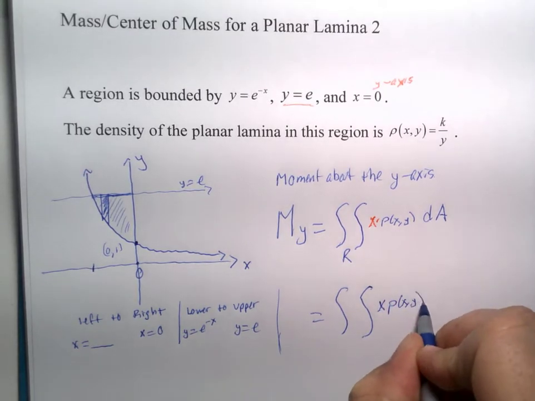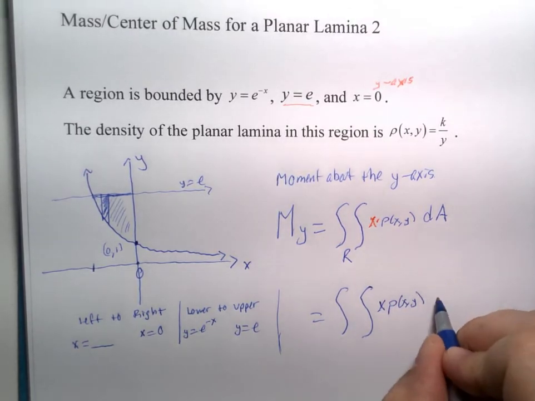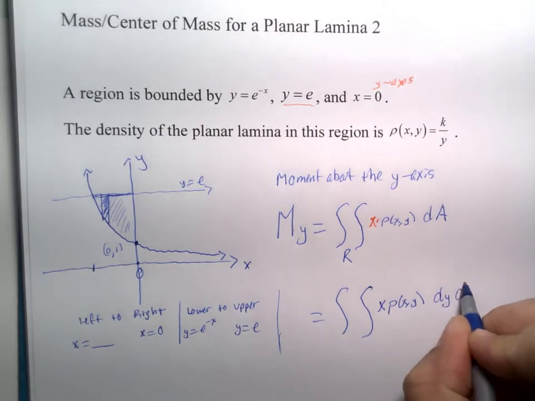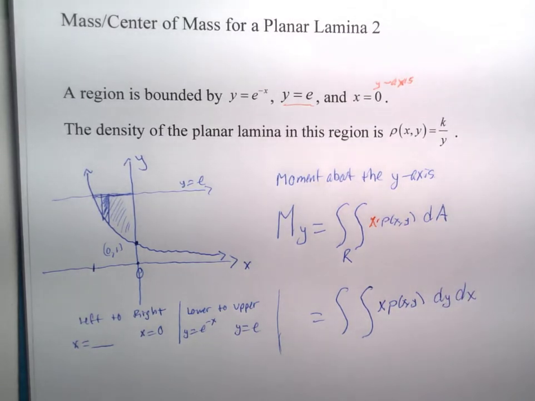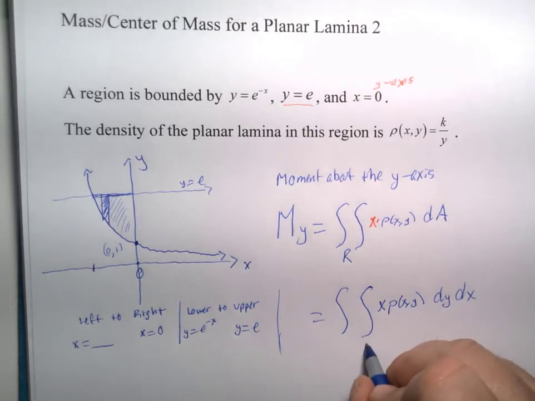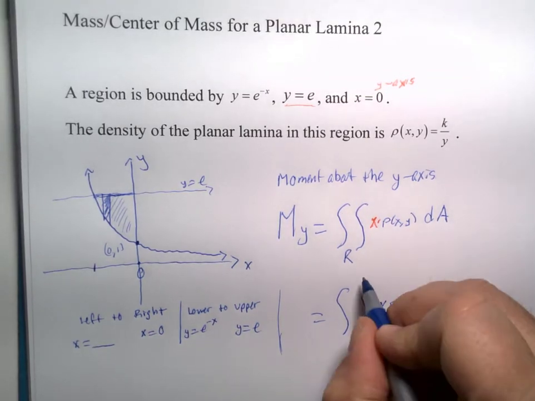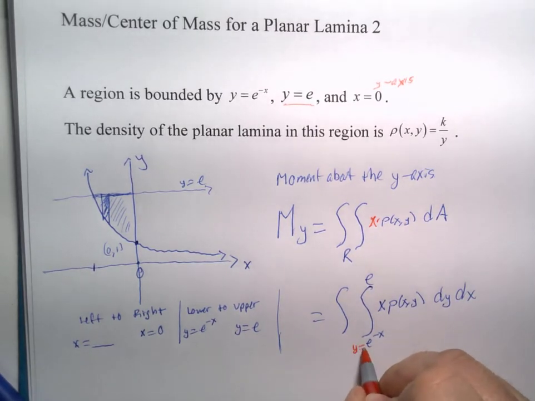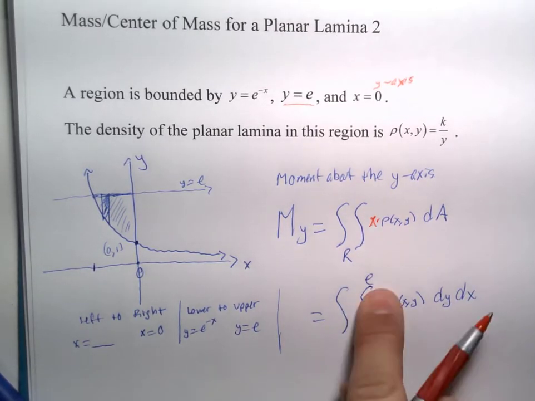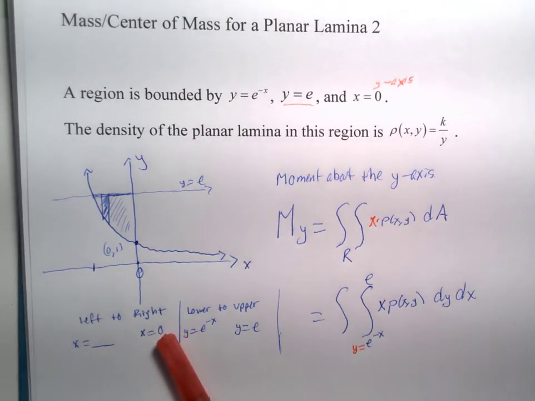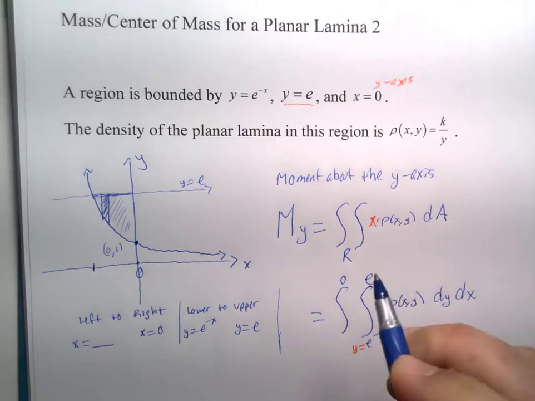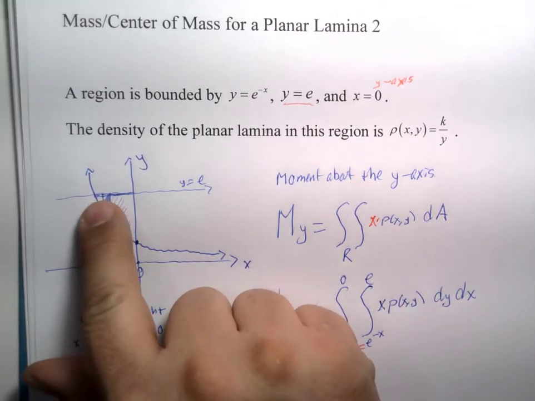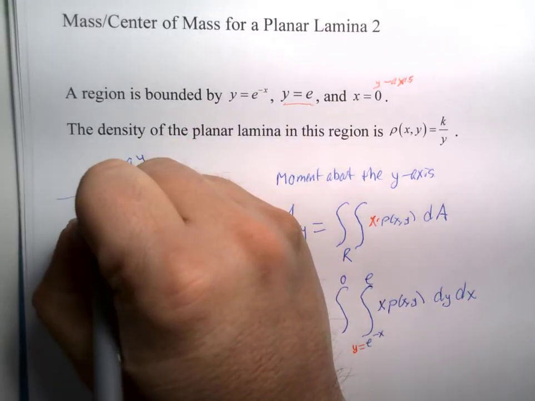So if I were to set up this double integral in what I would call my native language, functions are in terms of y, so dy dx would be here, then I could fill in several of the blanks. I know that in here the y boundary is e to the negative x and y goes to e, and if you've been around a lot, I'm a big fan of identifying that these are y equal boundaries, and these x equal boundaries have to be constants, and I know that ends at 0. Well, I guess I better figure out what's going on here. Where is that intersection point?